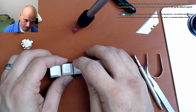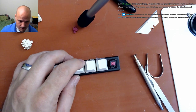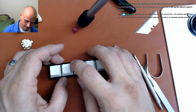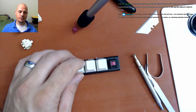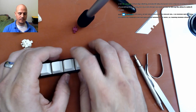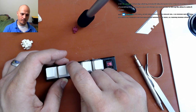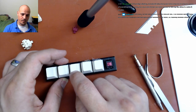So it would seem that what is needed here is maybe just a higher PTFE content for these switches. Interesting. Wow. I'm gonna have to get some. There's a Super Lube that has an increased PTFE content more than what most greases have in them. They call it like extreme something something, extreme pressure and temperature version. But the important thing for us is that it's got more PTFE in it. So, wow, this really works.